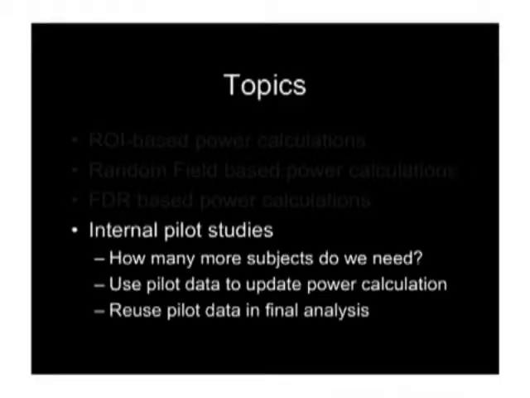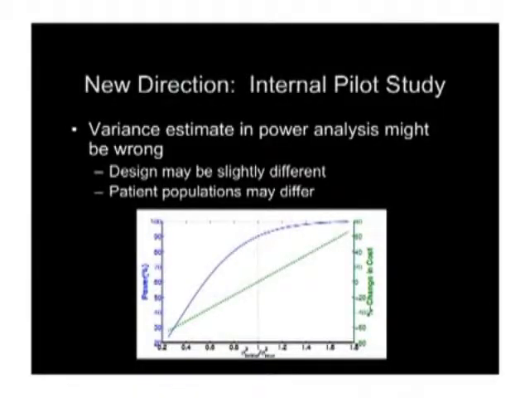OK, so those are all the recent methods that have come out. And I'm now going to talk about something that I'm working on now. It's kind of a newer idea. And that's this idea of internal pilot studies that I mentioned earlier. It answers the question, how many more subjects do we need? As I said before, we're using pilot data to update our power calculation. But the nice thing is we're reusing our pilot data in the final analysis. It sounds great, but of course there's no free lunch. We have to pay a price for that, and that's that we introduce a little bias when we do it.